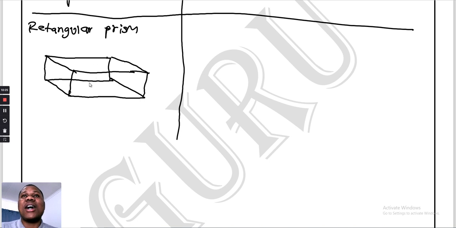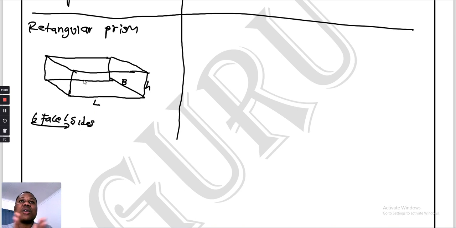Okay. Now, when we observe our rectangular prism, we can indeed see our 3 dimensions. Which dimensions are we talking about? We're talking about the length, the breadth, and the height. If you don't want to say the breadth, you can say the width. Now when you observe the rectangular prism, it has 6 faces, or you can say it has 6 sides.